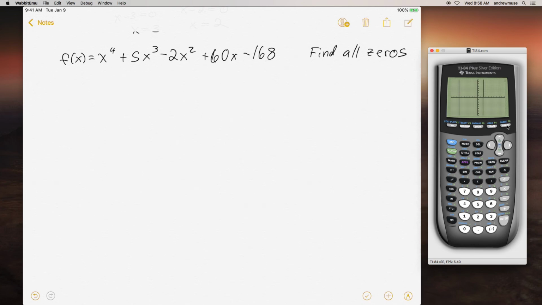Okay, now this graph is really big, kind of blown out of proportion, but you can see right here that it crosses, it looks like negative 7 and looks like positive 2. If we go to second calculate, you can see we have an option to actually find zeros. Now it's going to ask for a left bound and a right bound. If you look right here, I'm going to want to get to the left of this and to the right of this. It's going to be hard to see because this is so steep.